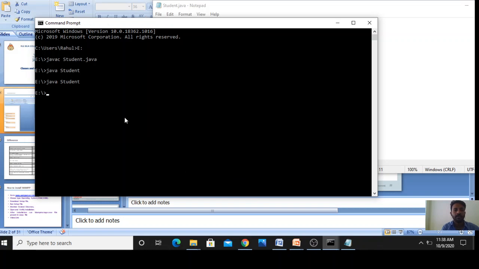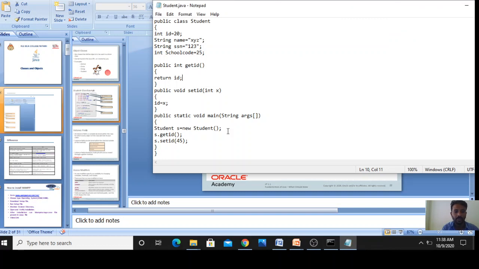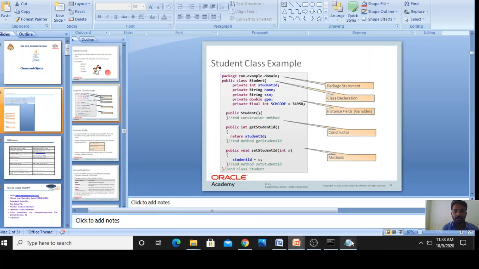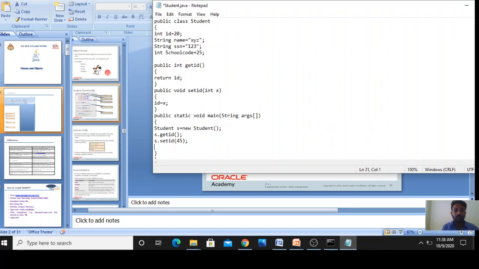Okay, it is not doing anything. I will print the value of id, name, and SSN, using System dot out dot print.